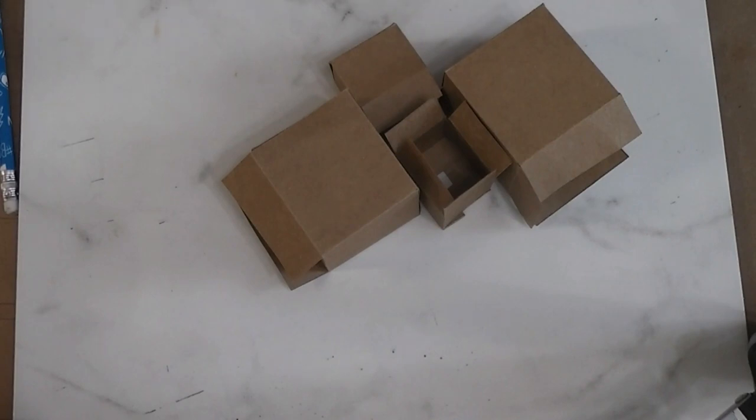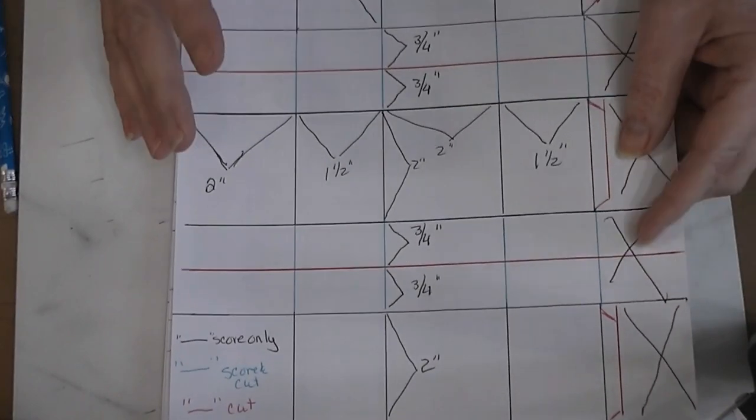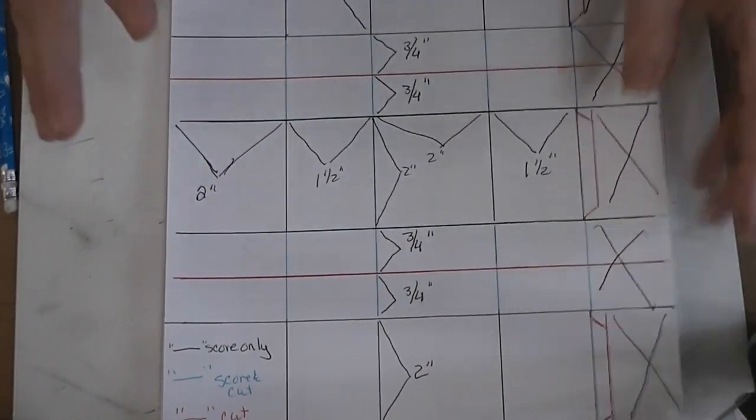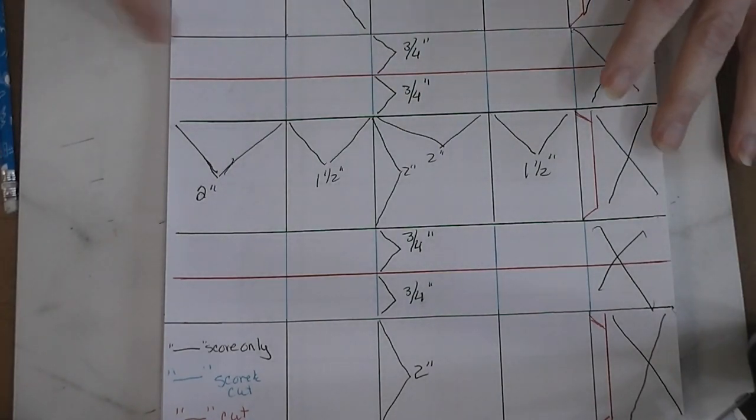But since I'm showing you how to cut multiples out of a page, I decided to do some color-coded drawings of each size. And I'll have a photograph of these on the blog post that goes with this video. Any of my videos that you look at, if you go to the description box below it on YouTube, there will be a link to my blog post that goes with that specific YouTube video. And there'll be more information there, pictures and all kinds of stuff.